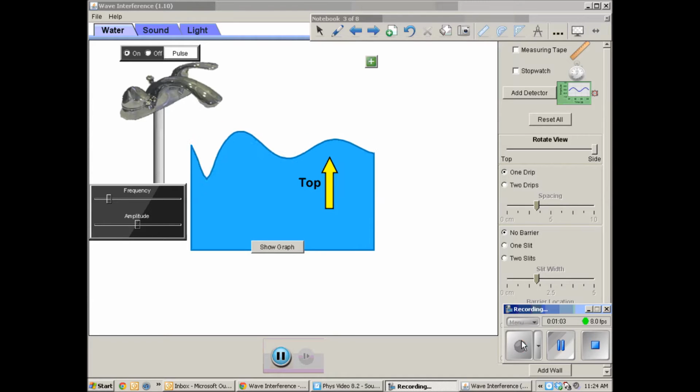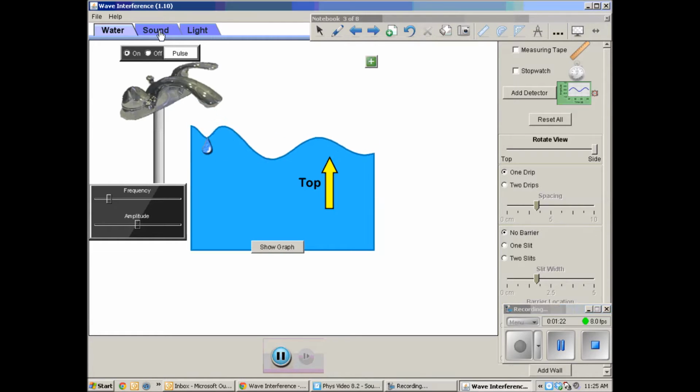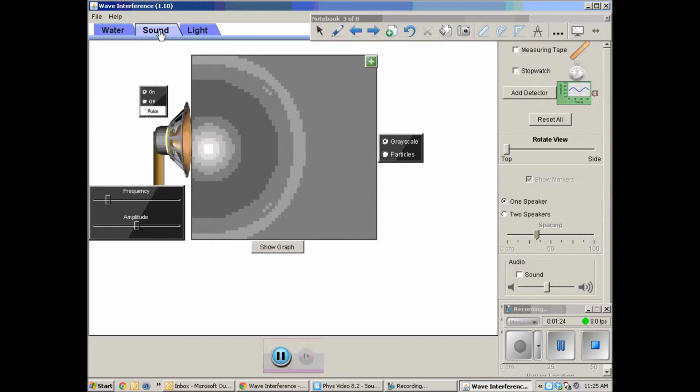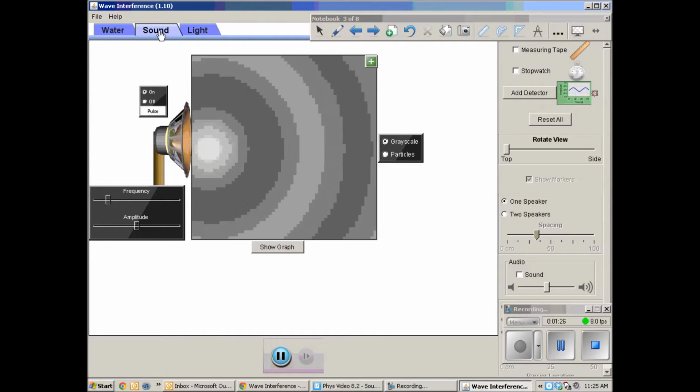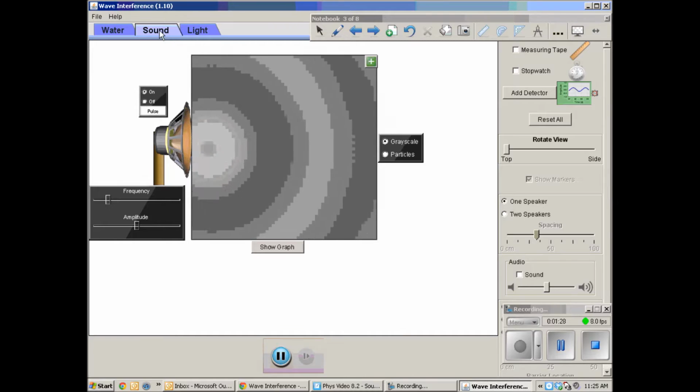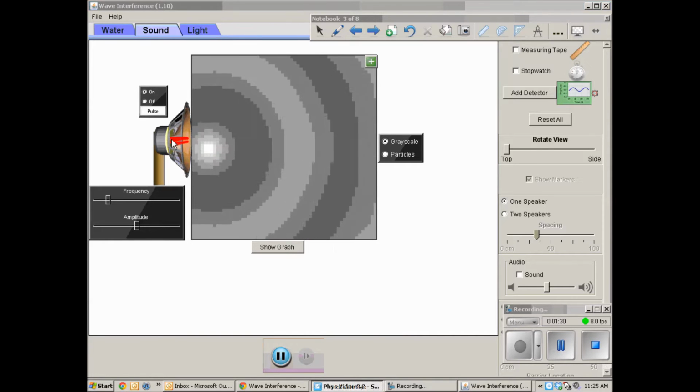So what we've got here is a faucet. The faucet is dripping water. So the drips of water represent the vibrating source. That causes the water to vibrate. And while there are sound waves here, that's not what we're looking at here. We're looking at just regular water waves. But what I want you to understand is that in the same way that the vibrating water causes the water to vibrate, a vibrating source can cause your sound waves. So here we've got a little speaker that is vibrating back and forth like this, right?